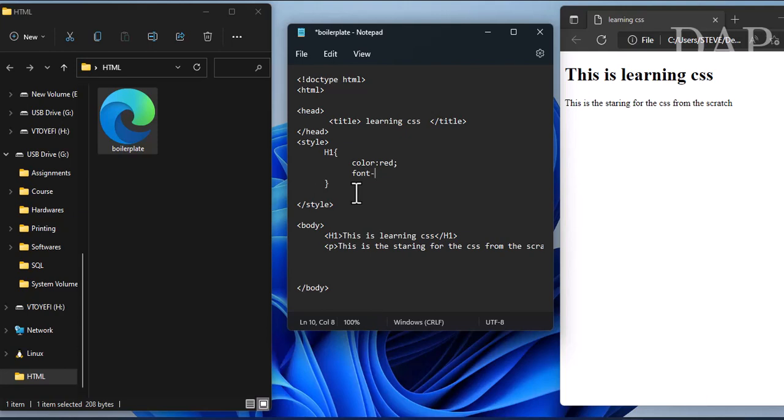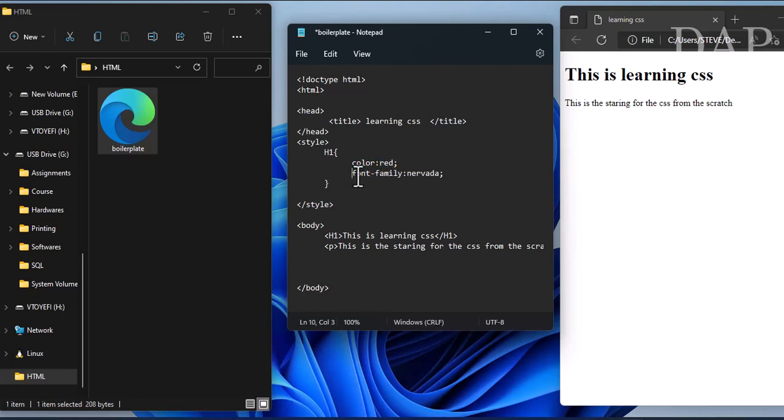And we want to make the font, let's say, font-family, Nirvana. So make a font style this way. We just close with a semicolon. Now we'll just see that right now this is my selector, and this is the property, the color. That means color is the property, and the property value, this red, is the value. So using the selector h1, this property is color for this first one, and this is the property value.